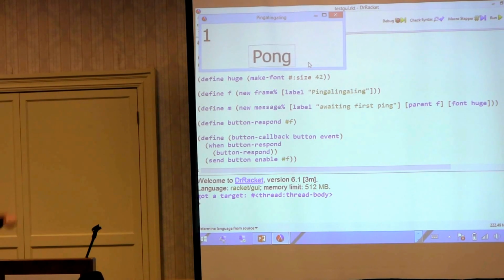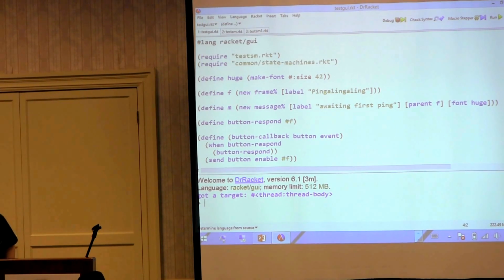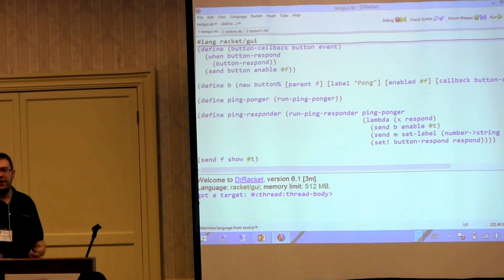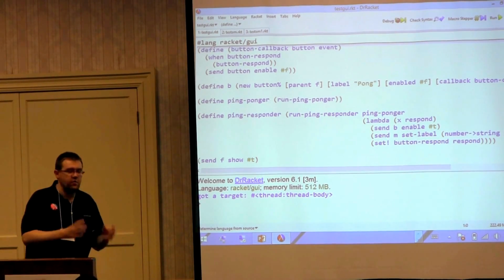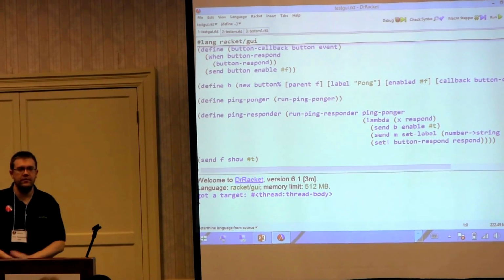Right, now we're awaiting our first ping and we got a ping. We send a pong, we can't send another pong yet until we get a ping back in, but after 2 seconds we get another ping. Now another ping comes back in. So this shows how the asynchronous events are working with each other, and on the other hand, we've got this GUI code on the outside. It doesn't really see the state machines, but we're able to keep the GUI up to date, and we're able to do so by firing off messages at some other state machine that is basically proxying the GUI for us, so that our programmer classes don't really understand anything about the GUI. They're just saying, okay, I have successfully programmed another part of the device, update the status.